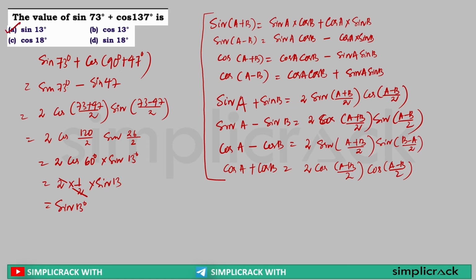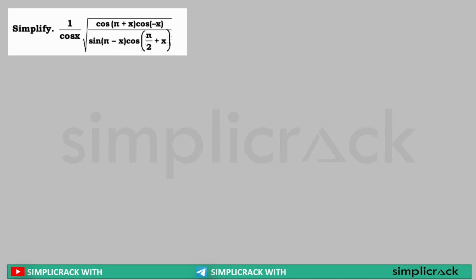Clear? So this sort of question will be dealt this way. Got it? Now let's solve this question. What it is saying? 1 by cos x. So let's write it as 1 by cos x multiplied by square root of sine 180 degree plus x. 180 means 90 into 2. So 2 is even, so this sine won't change into cos. So it will remain sine x. But cos 180 degree plus x is equal to what? Sir, it is third quadrant. So this will be minus sine x into cos minus x is equal to cos x. Okay. See, sine minus a is equal to minus sine a.